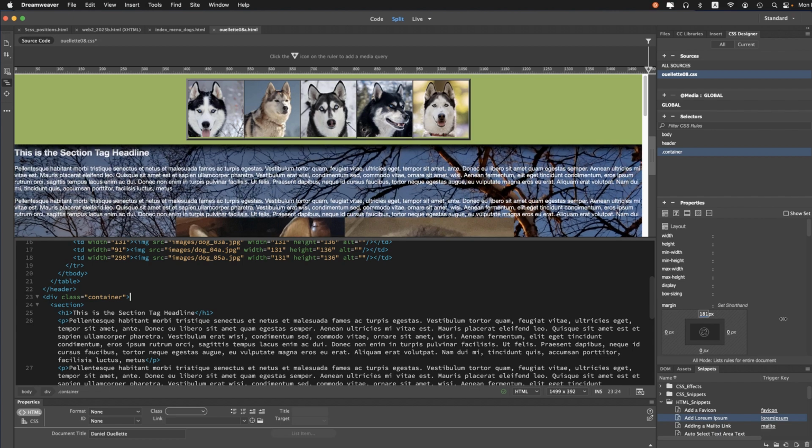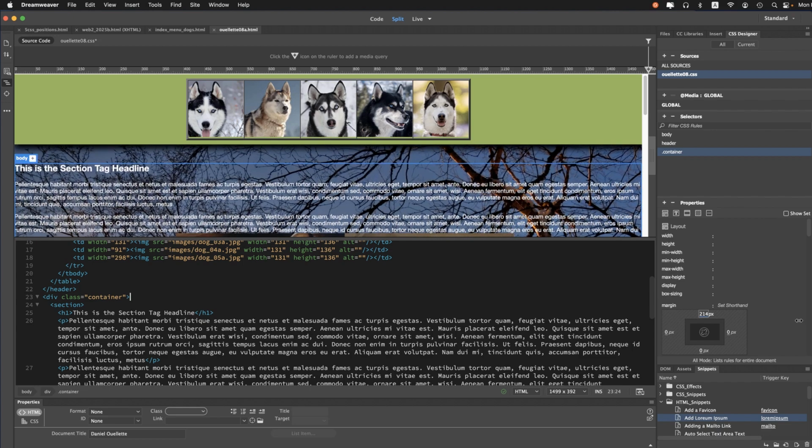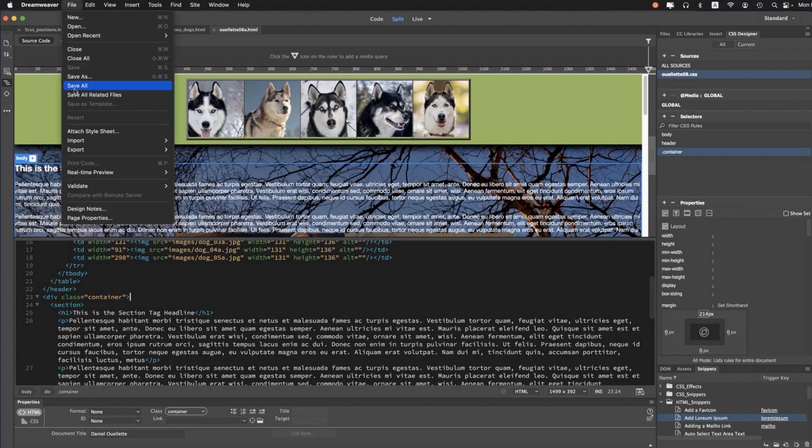I'm just going to push it till it looks like it's about where I want to have it. Okay, still have to deal with the width and the layout and stuff, but at least now it's not going to sit under that fixed header by default. So I've pushed it down organically, and it says 214 pixels. Use your eyes for this. I'm just going to do a save all very quickly and have a peek in the browser.